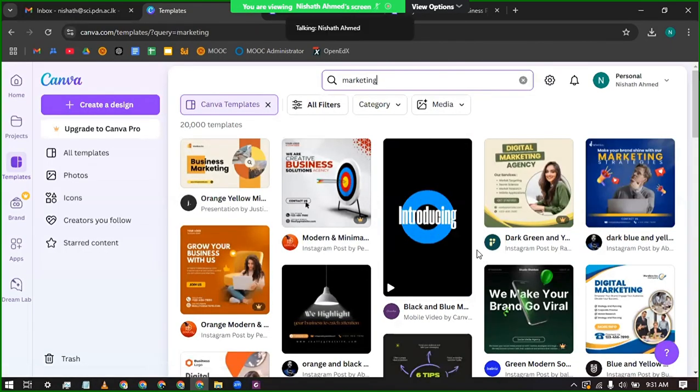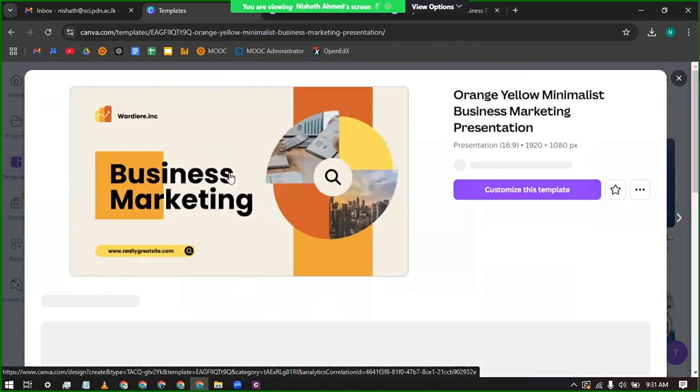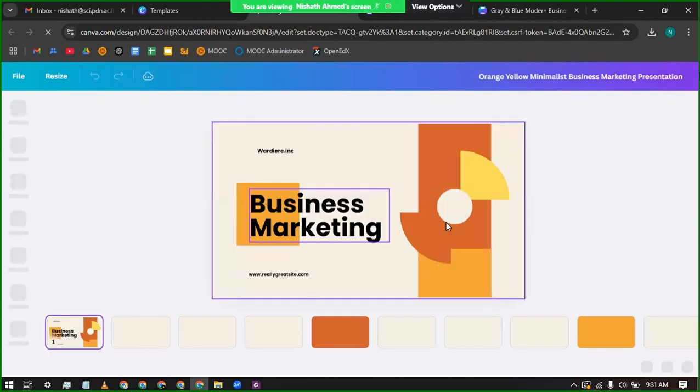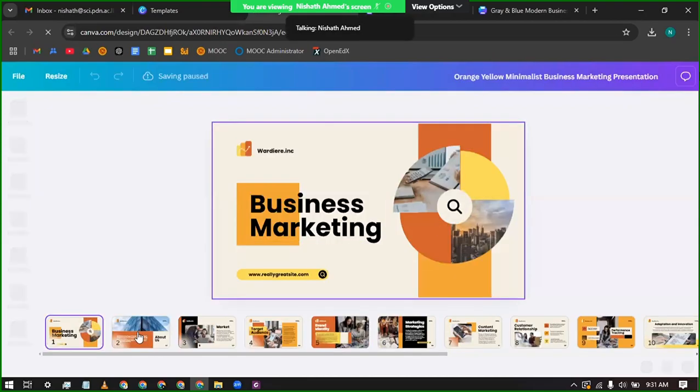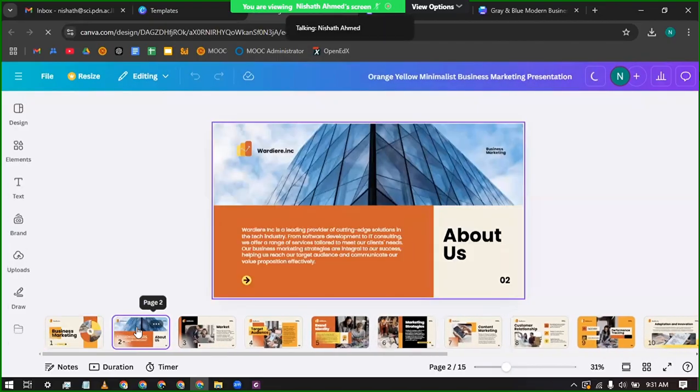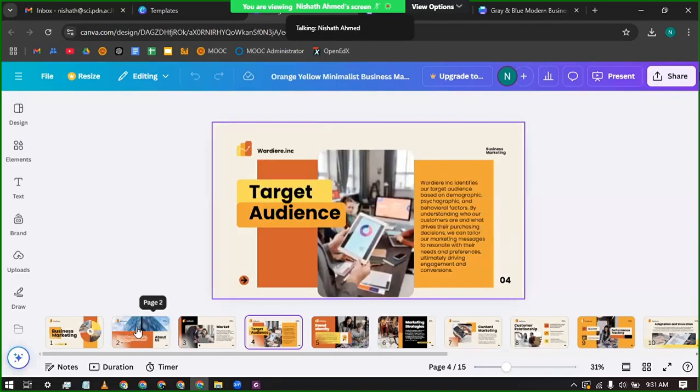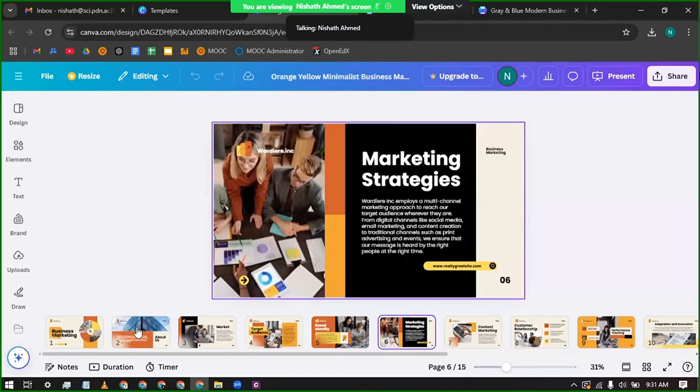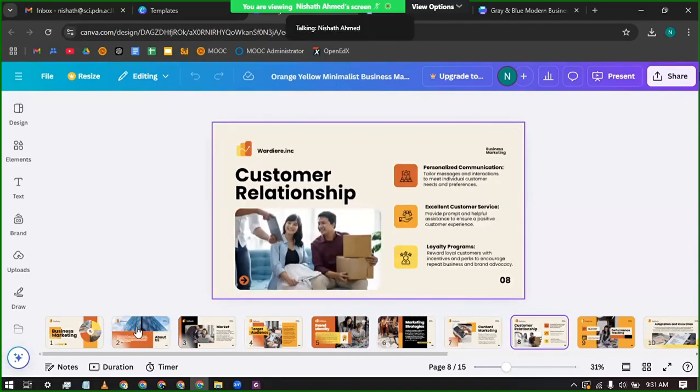These are the templates available for marketing. Here you can see all the available slides as well. So you just have to replace your own data with the already created templates here.